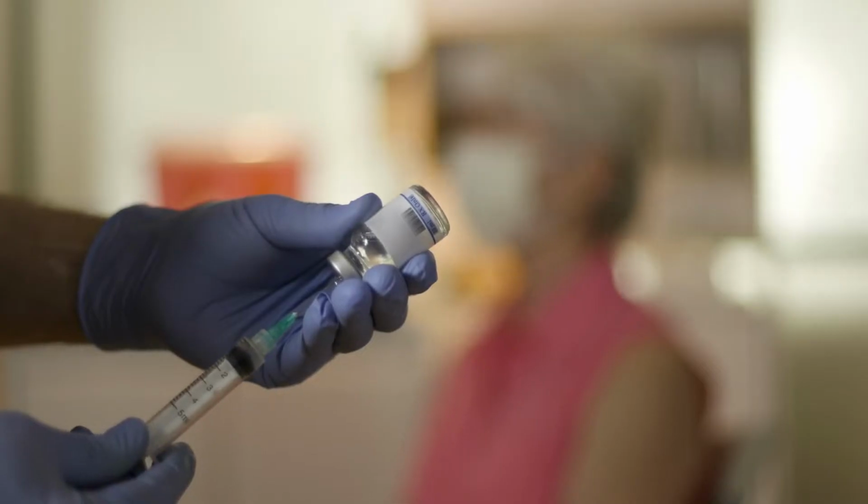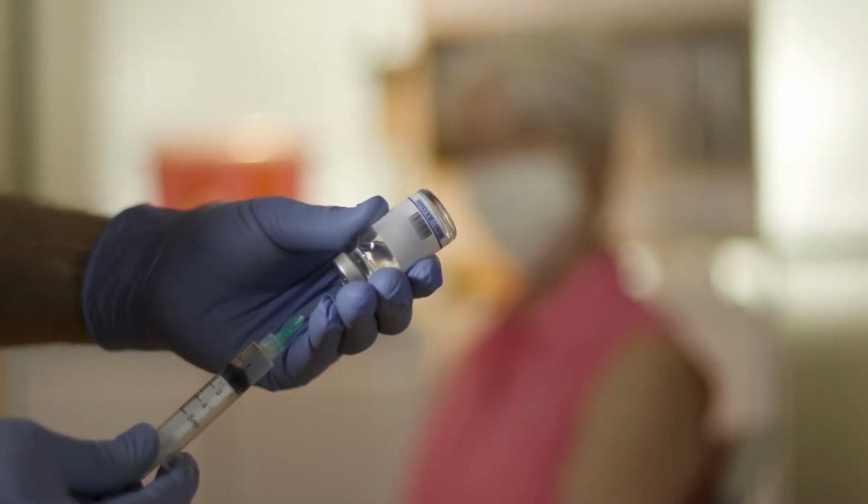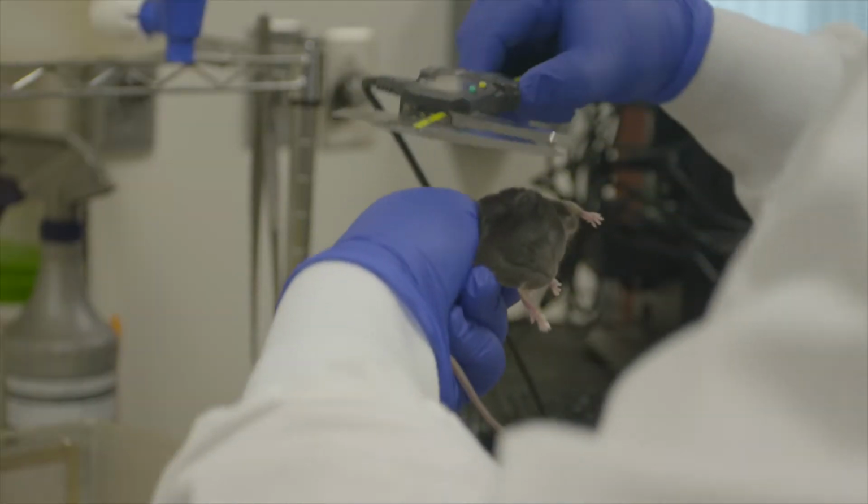The first, phase 1, is generally a safety study where a small group of patients is given a new drug and it's tested to see that it's safe in this population, after being exhaustively tested in laboratory animal and model systems to show that it was safe there. Then we test in humans and in a small group. And we also try to see if the drug is promising and is generating some sort of clinical benefit for the patients.